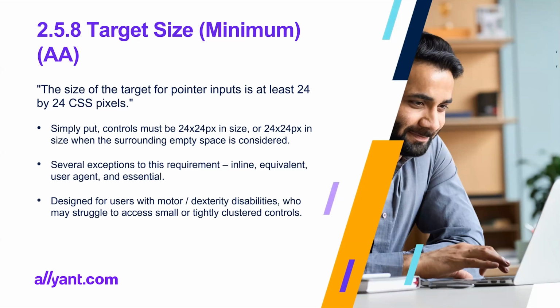So that is the requirement here for target size, that it's got to be a minimum of 24 by 24 pixels in size. If it's bigger than that, then you're just kind of automatically good to go. If the control is smaller than that, then you do have to take into account the surrounding white space. So it's okay if the control is smaller than 24 by 24, but there's got to be enough white space, dead space, no other controls or actionable elements surrounding it, that the user can tap on that or click on that without issue there.